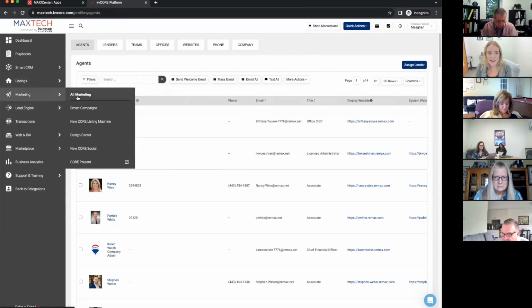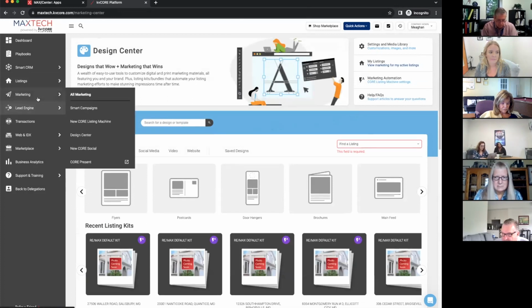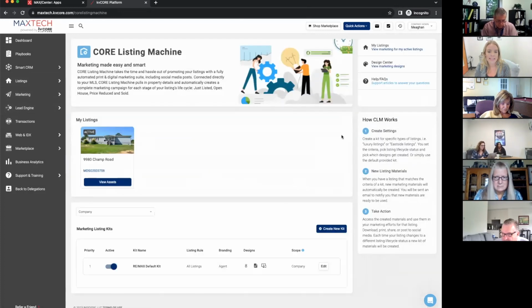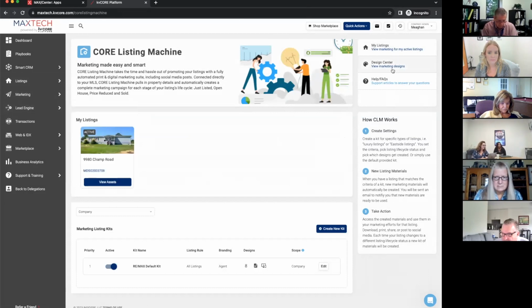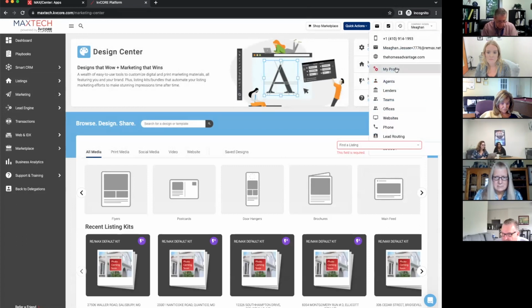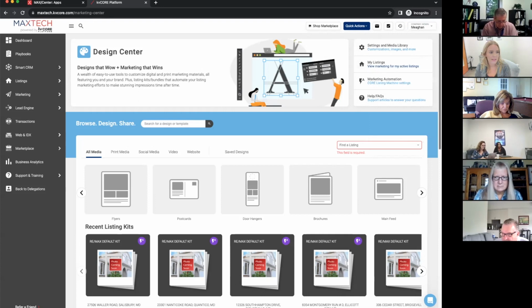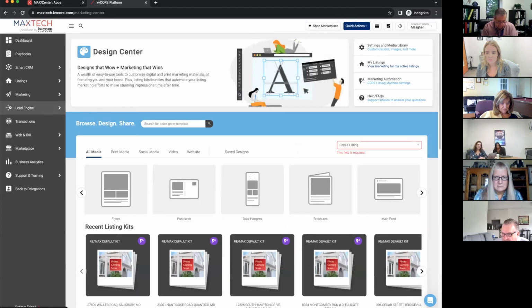I would think that they have another place other than settings, maybe Core. No, I didn't have it in just the settings section.